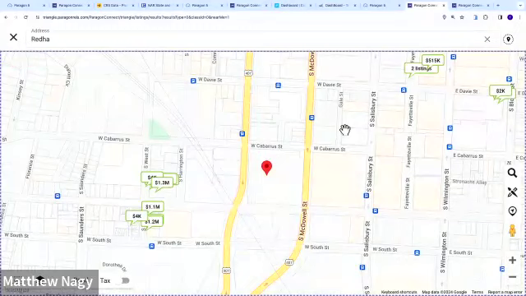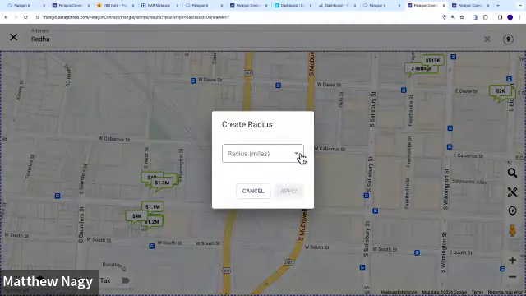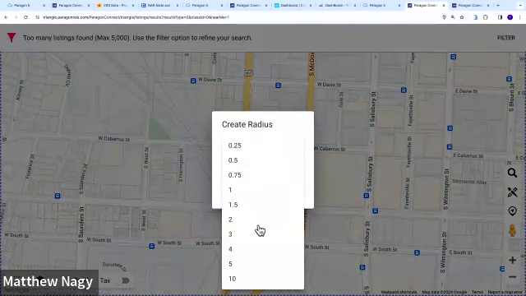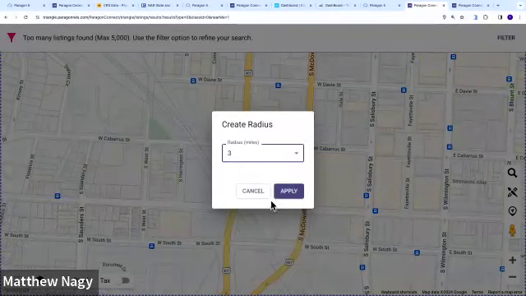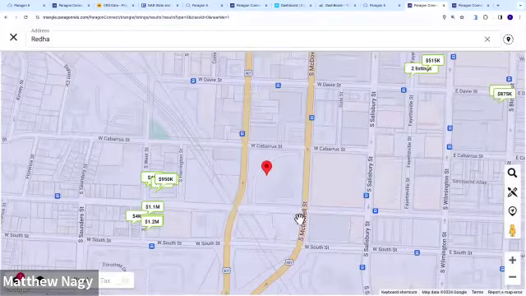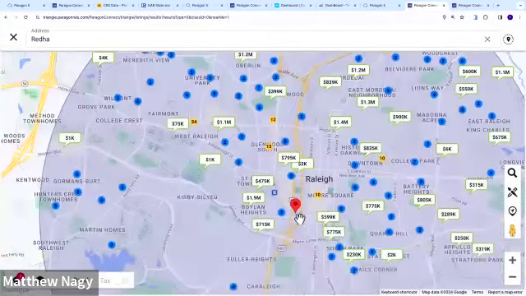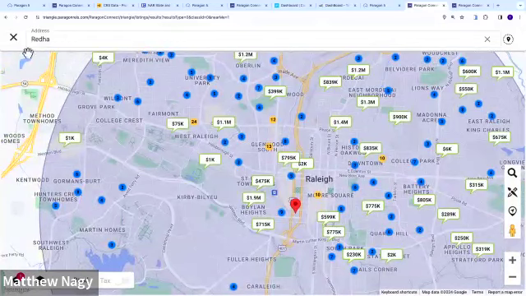And the question was, which I can't quite do, the question was, I want to live within a certain radius of this. And right now we've got it at 10 miles. So if I want to say, hey, I want to live within 3 miles, 4 miles, I can hit that, and then boom, that's all the properties within 3 miles of that amphitheater. Okay, that's how that would work.